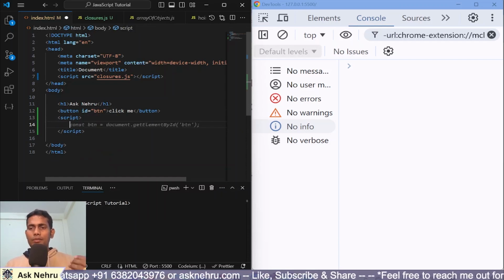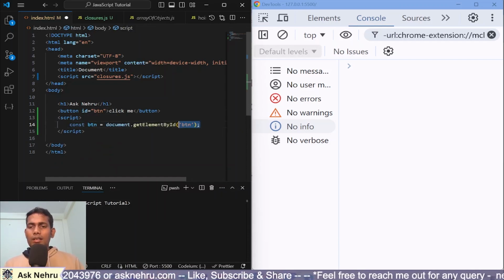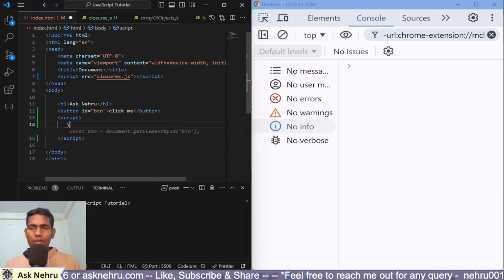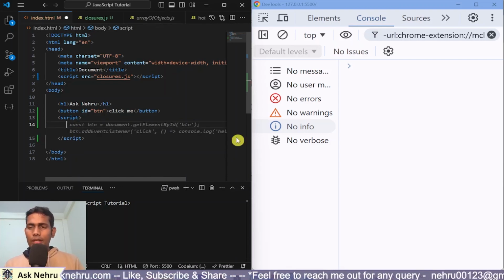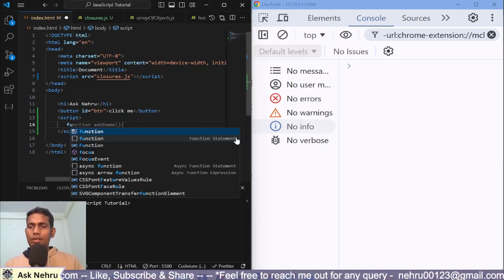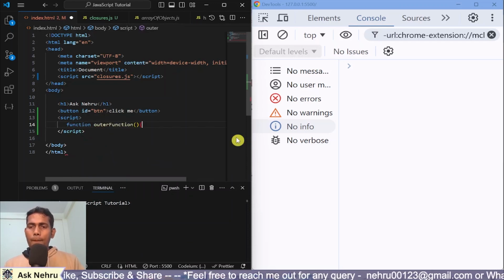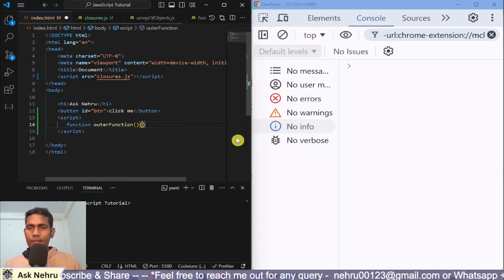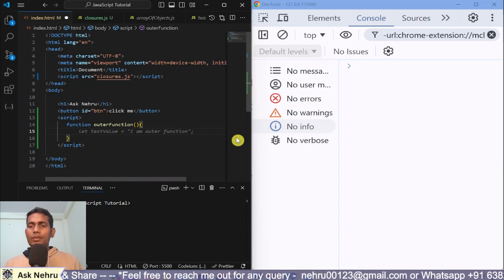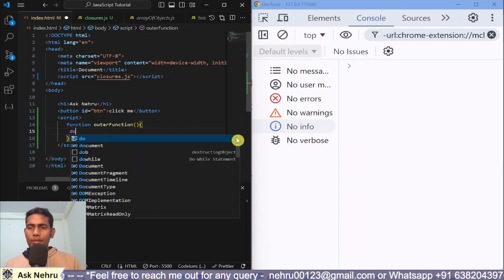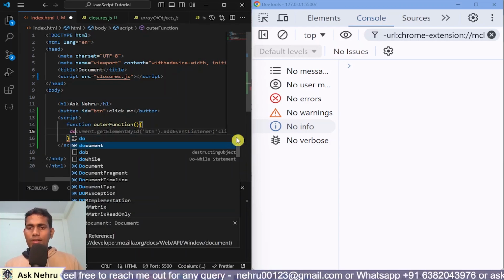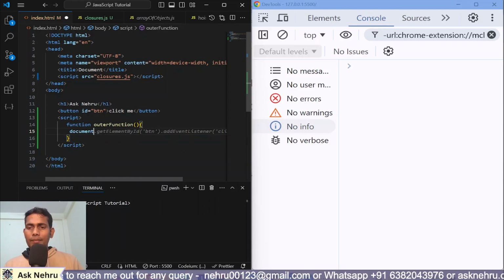Okay, nice. Now I'm going to create a script. Within it I create a closure function, I mean an outer function I want to create. I would say function outerFunction. Within the outer function what I do: document.getElementById. getElementById means with the id we will access the element.